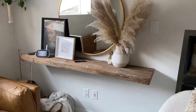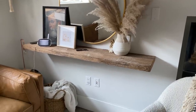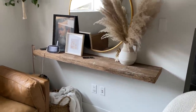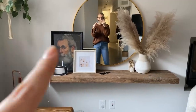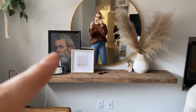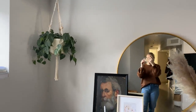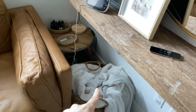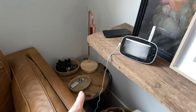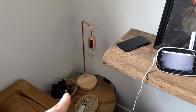We rent this suite and this shelf was already built in when we moved in, so I don't know how it was hung or where they got the wood. This is some pampas grass I got from a local shop. Cute little vase from HomeSense. This old man painting is from an antique store. Cute little flower picture that I took. My macrame plant hanger with the only plant I've ever kept alive. And then in this corner we have this basket — this basket used to be over here but we have a baby now — and then we have this little table back here with essential oils, a cute little lamp from Amazon, and some thrifted baskets. That's our baby monitor.